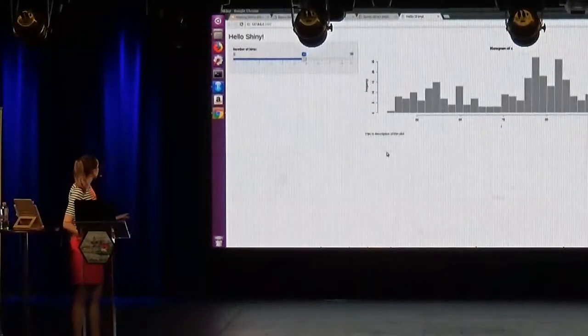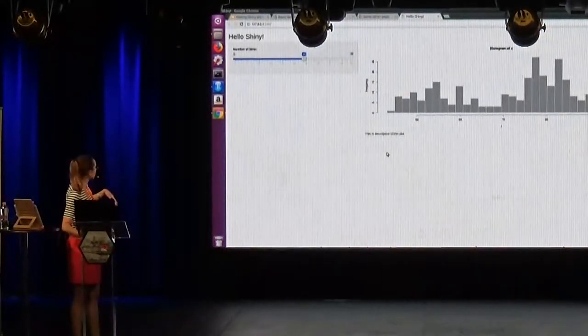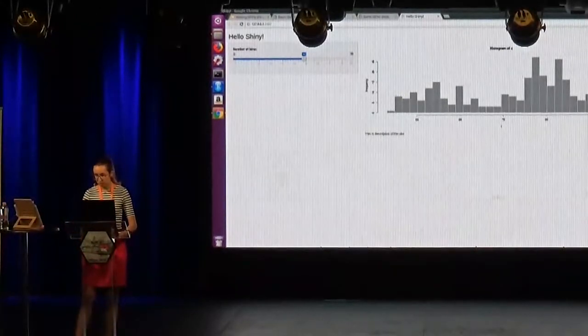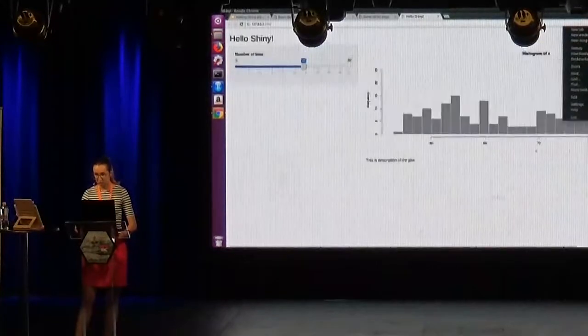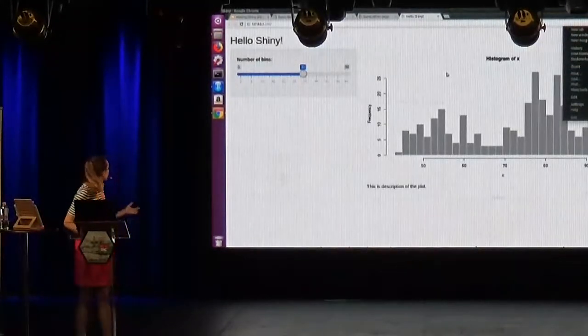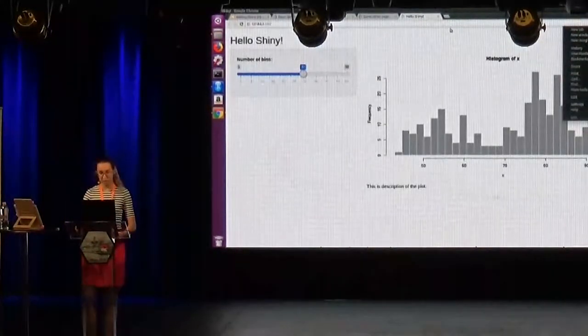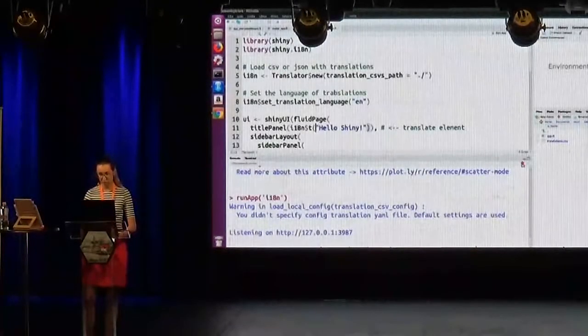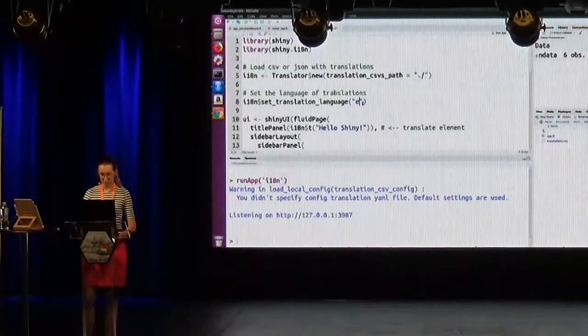From the Hello Shiny, you can see that the app is in English. Let me maybe make it bigger. Okay, so it's in English, and now let me translate it to Hungarian.